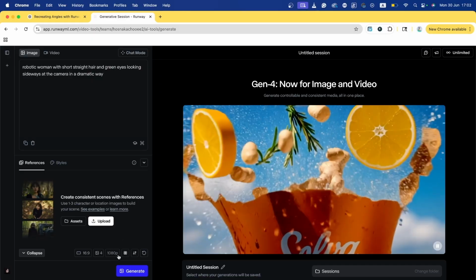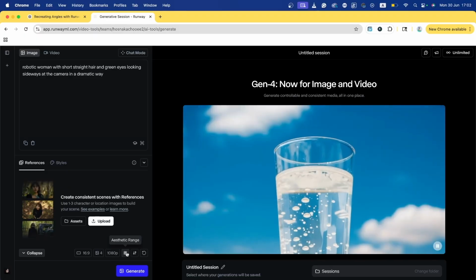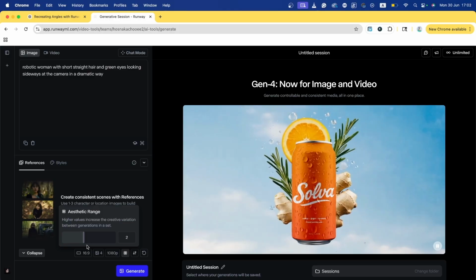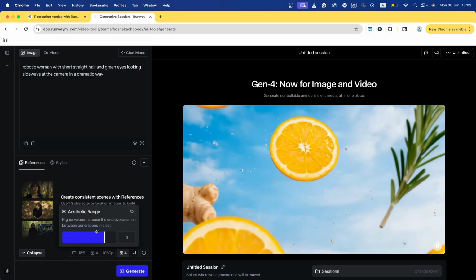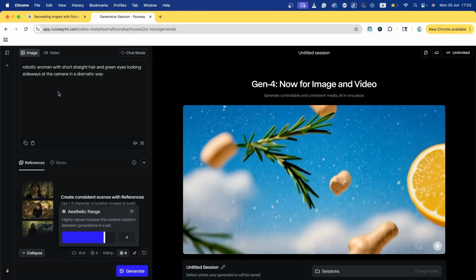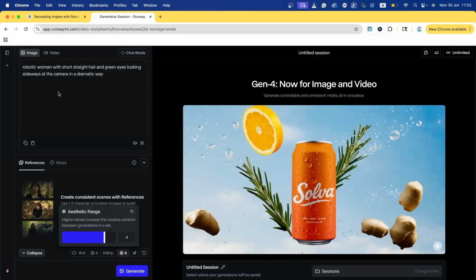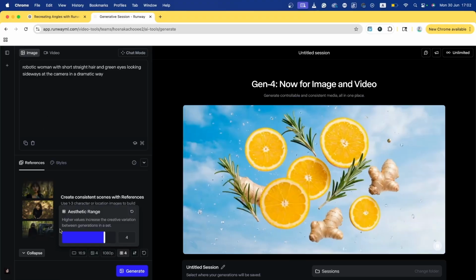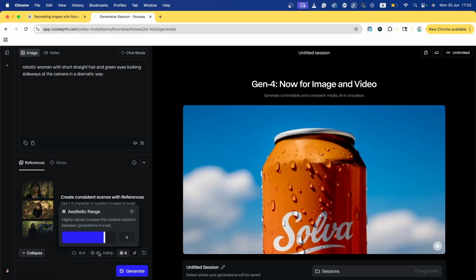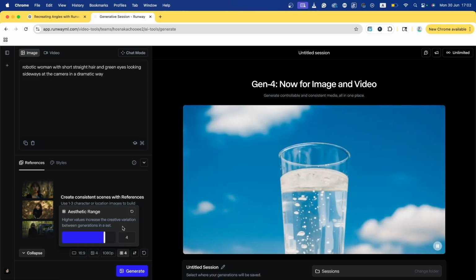And then of course we have the quality. I'm going to raise it up because I'm going for that cinematic shot. We can also increase the creative variation because as of now I don't have a clear image in my mind as to what my subject should look like. You can play around with this. If you want all of the different images, the 4 variations, to look the same, you can lower this, but I want different styles so that I could pick from them.